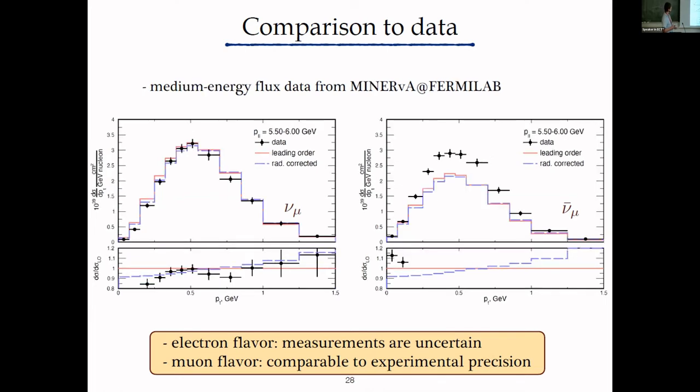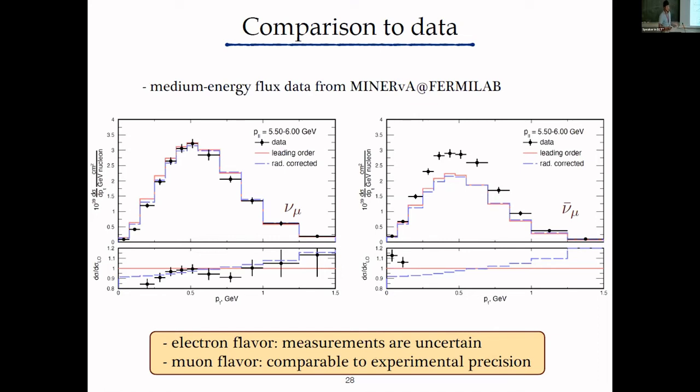In the case of the so-called medium energy flux, where we speak around 6-7 GeV, we can see that radiative corrections are indeed pretty important, and it looks like they even help to describe the data slightly better. In this case, we take slightly different binning in lepton direction. Great. We also have a model for hard photon radiation, and we can play with this model.